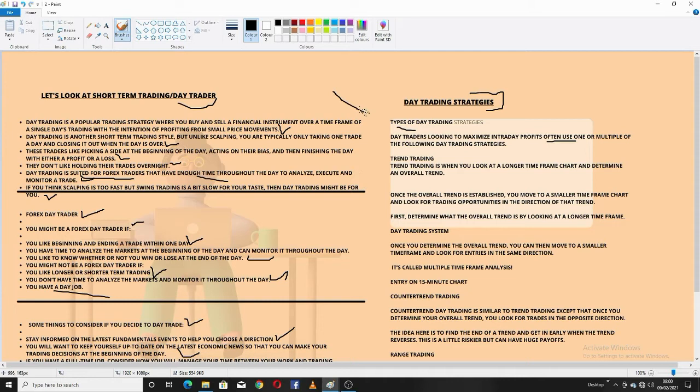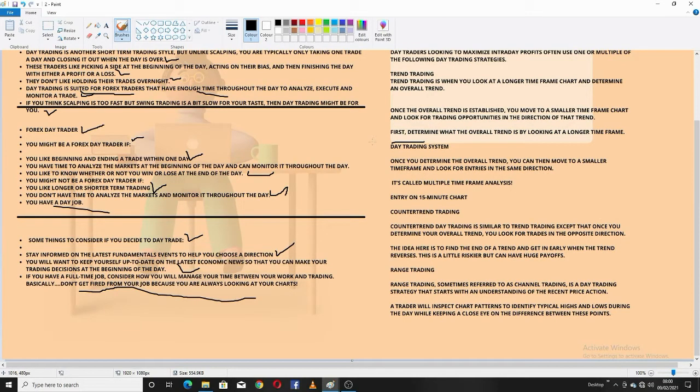So once you know that okay, the market is going to the downside, you move to the 1-hour time frame where you'll be looking for your continuation patterns or your reversal patterns so that you can execute trades for that day. First, determine what the overall trend is by looking at the longer time frame. After you find the longer time frame, you know okay, the market is going down. Now you look for a pattern to validate your trade, because you don't just jump into a sell because the market is going down. No, you have to be sure of what you are doing. You have to look for reasons and have a backup on why you are entering that trade.